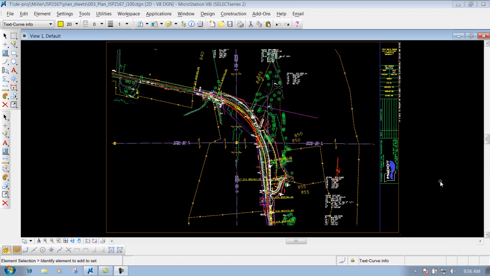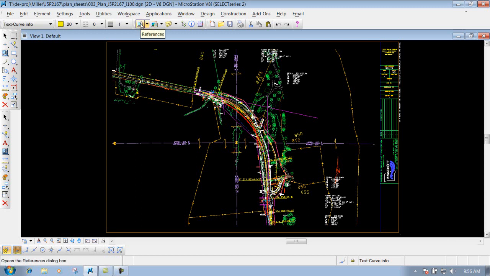In this section, we are going to talk about how referenced files are utilized in MoDOT production. Elements in a reference file display as though they are geometry in the active design file. Although you cannot manipulate or delete the elements displayed in a reference file, you can snap to them or even copy them into the active design file if needed.